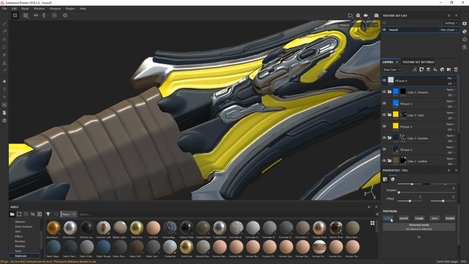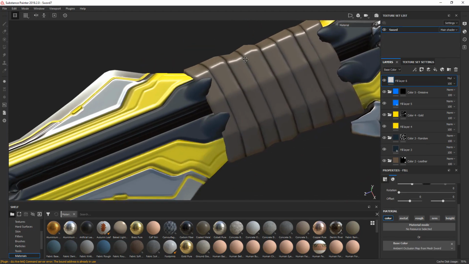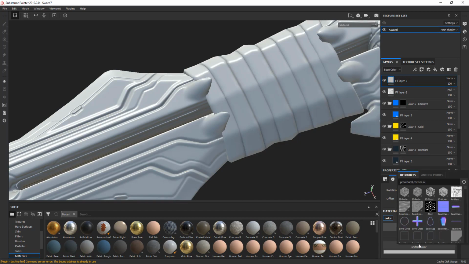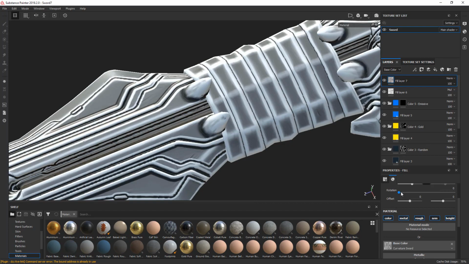And now we can take this here into multiply, and essentially that will just make it all a bit more contrasty. I want to disable all the layers aside from color. I only want to have color information on that. So we have it in multiply, and now we add another fill layer where we are then filtering for our curvature map. So let's also add that.